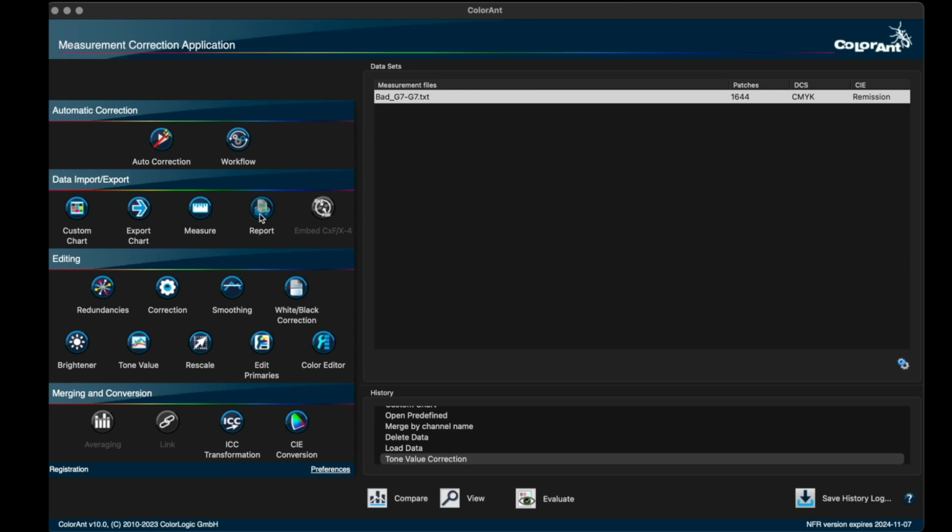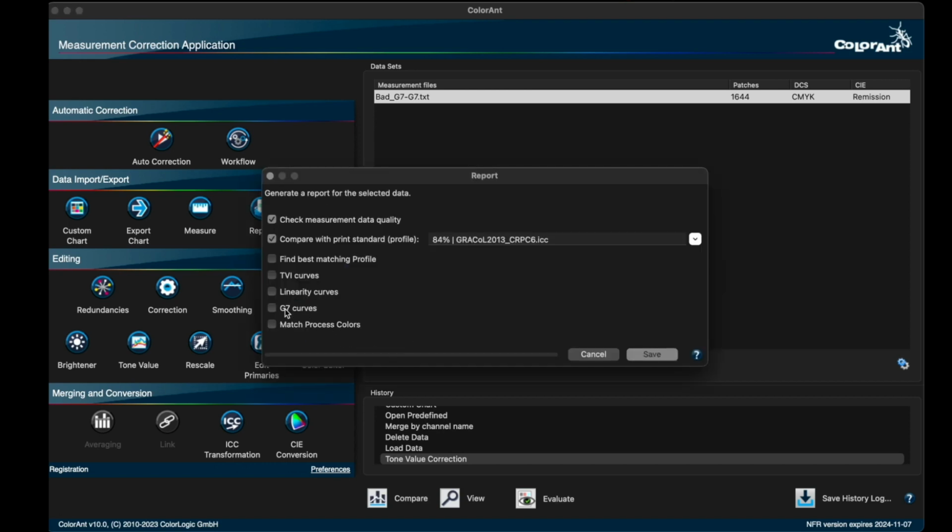We can also create a report that shows that. And let's just add a couple other things to make sure we're not missing anything. We're going to compare it to, let's not compare it. Save that out.